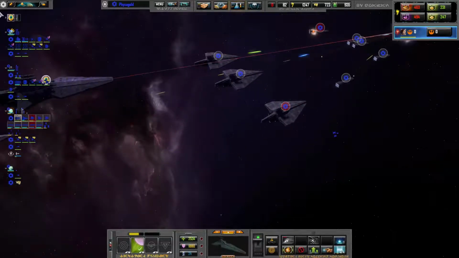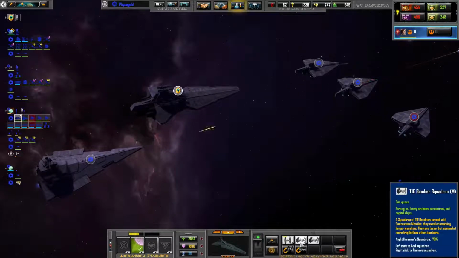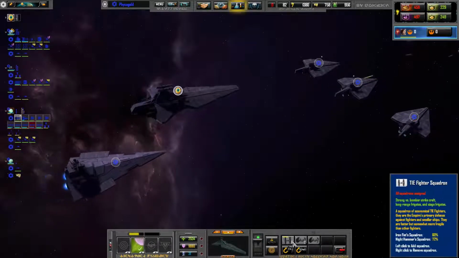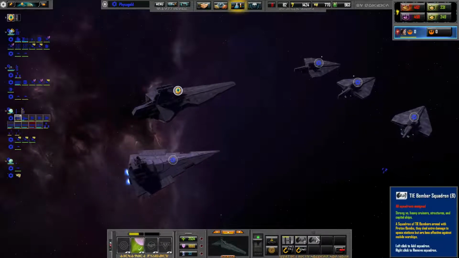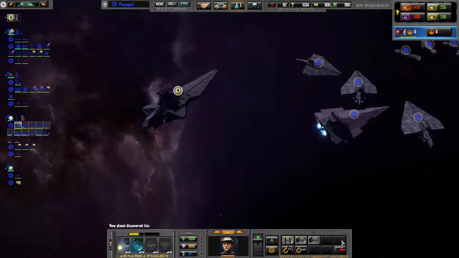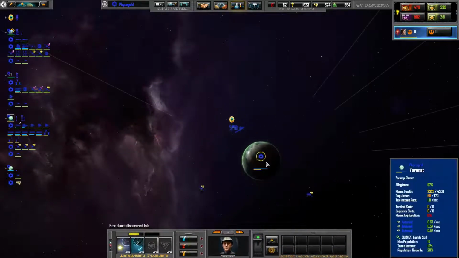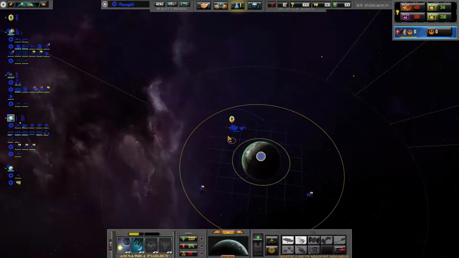Oh, people level up. Your orders. Let's get expanded hangar bays. We should have more bombers, more TIE fighters. We will also get one of these at some point because these are good against Frigate heavy cruisers and capital ships. But for the minute, we don't need them. I know what we will build, since you're all here for a change.